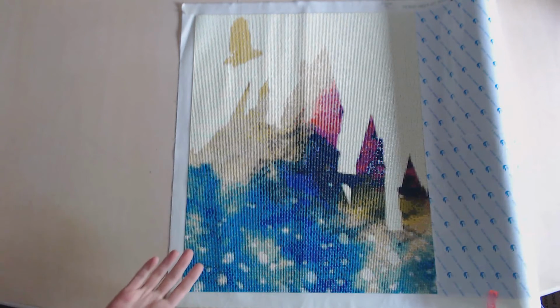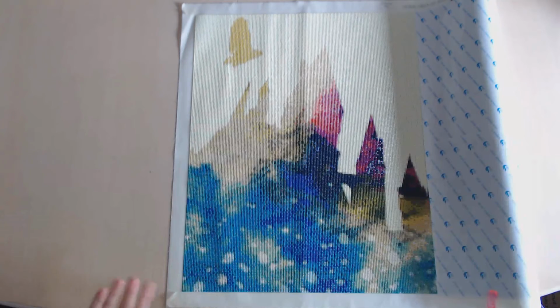Is this something you would want in your home? Because it looks quite abstract, and I really like it in that respect. Some people don't want full-blown fandom stuff everywhere. Me, it doesn't bother me. I would wallpaper my house in Harry Potter wallpaper if I could, but it's one of those things.